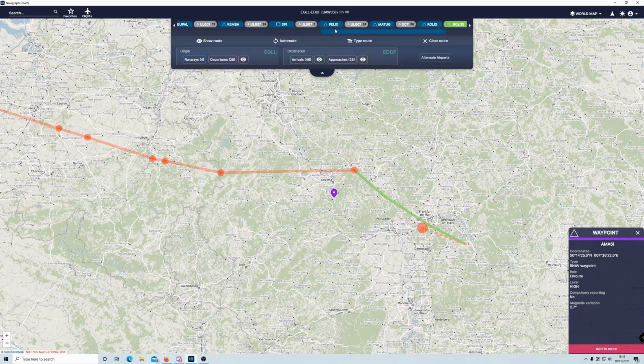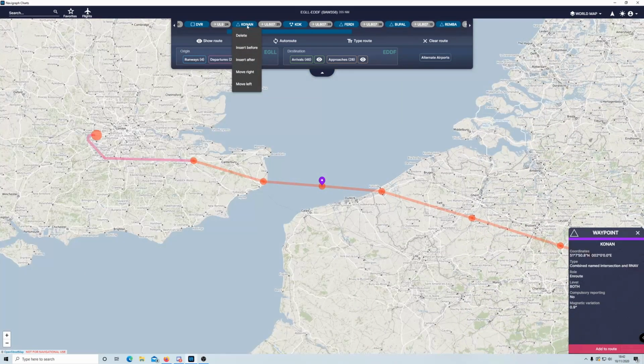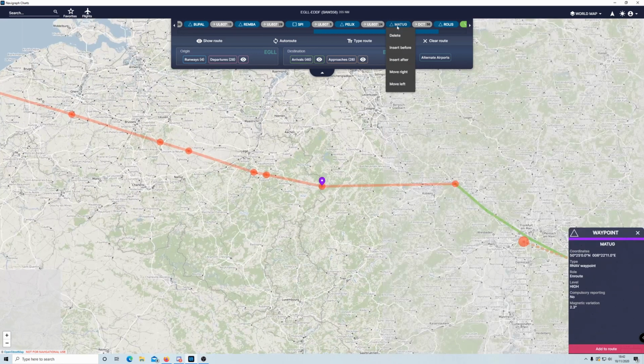But Navigraph will give you all the intermediate points. So you see, we're joining Upper Lima 607, which is a long airway. You're joining at Conan over here. The same airway has all these points all the way down to Matug.